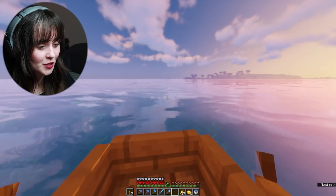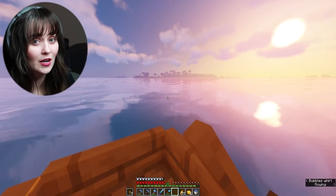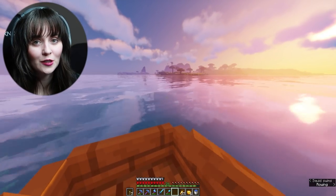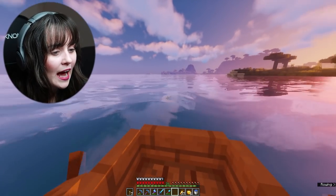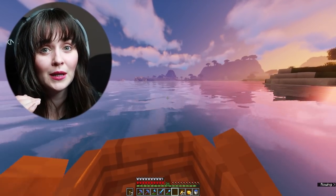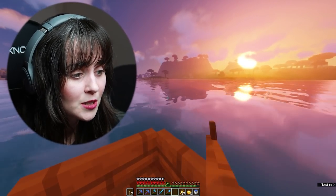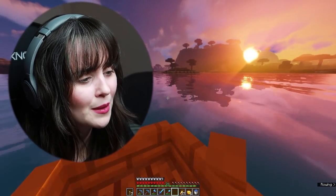I need to find another fortress soon, or I need to go to that bastion, but I have to figure out what type of bastion it is to see if it would actually even have nether warts. I wish there was another way. Why doesn't the wandering trader trade things like nether warts or things that are rare? Have them be super expensive, but have them be useful. Because the wandering traders are, besides maybe in the early game, getting saplings of biomes you haven't been to yet is great. But besides that, they're pretty useless, except for when you need leads. But if you have slime, you can make leads. I don't know. I feel like the wandering traders are really just a missed opportunity.